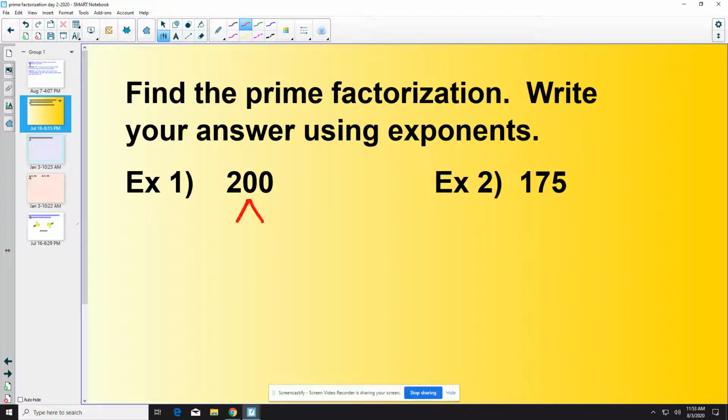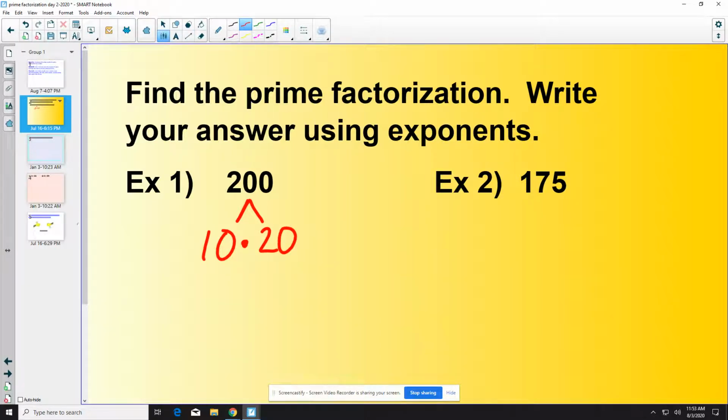When we make a factor tree, like on number 1, we're trying to find two numbers we can multiply to get 200. So as I go through these, please do these problems with me in your notebook. Okay, we're making a factor tree on number 1 for 200 to find the prime factorization. So I'm thinking 200 ends in a 0. So if it ends in a 0, I know I can take 10 times something to get 200. Okay, and actually if I cover up 10 and 200 like that, I'll know it's 10 times 20. So 10 times 20 is 200.